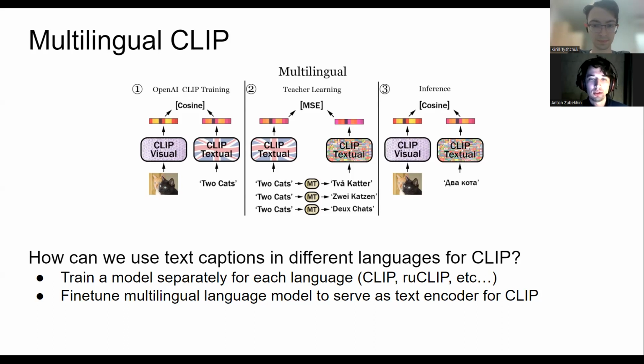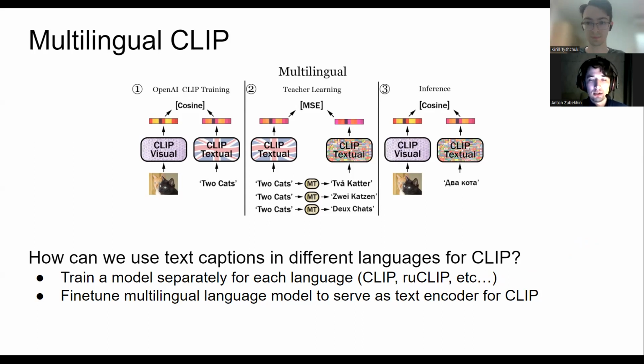For example, there is a RuCLIP model, which is trained on a Russian corpus, but it is not the optimal way, because in this case, we should perform this time-consuming and very computationally expensive procedure for each language.